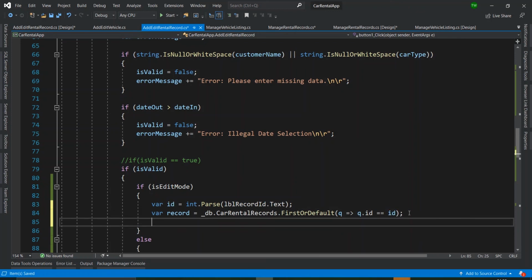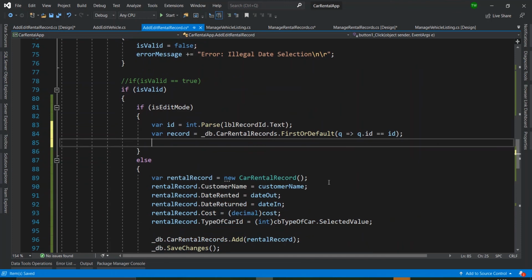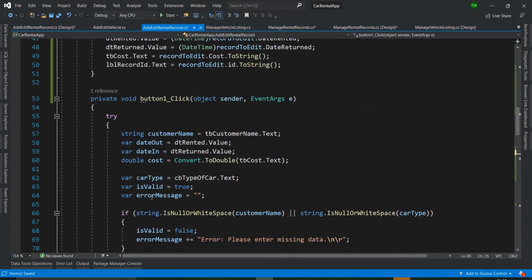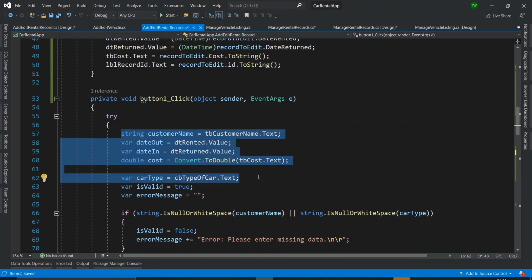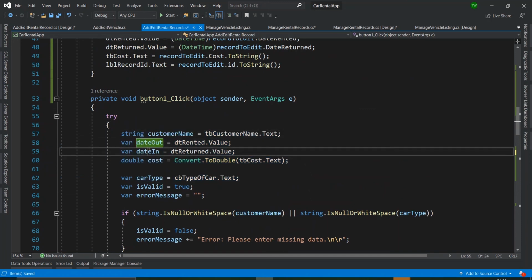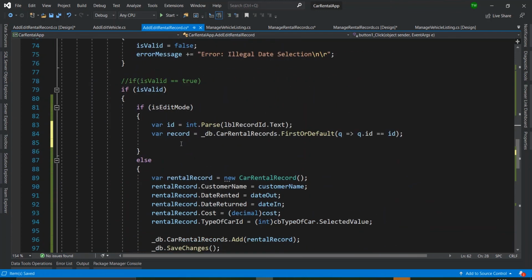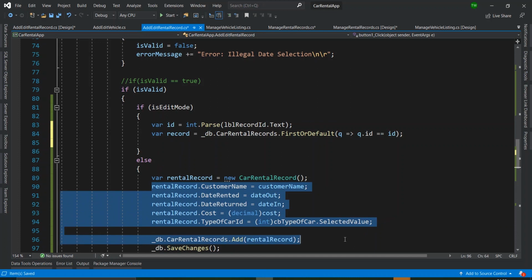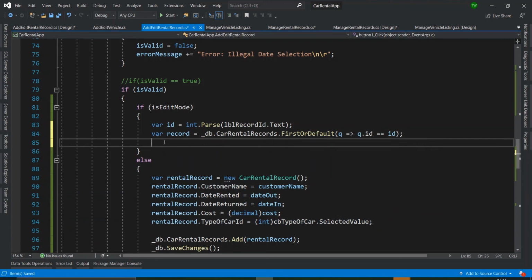All right. Now that I have the record, I need to go about changing out the actual values. What I already did was scrape the values from the form. That's what we were doing from day one, right? When we submit the form, we have local variables that get all of these values from the form. So now that I have the record, I'm just going to borrow all of this code down here and paste it up here.